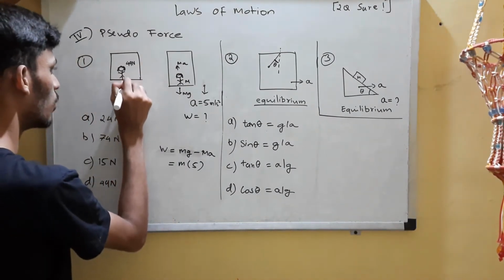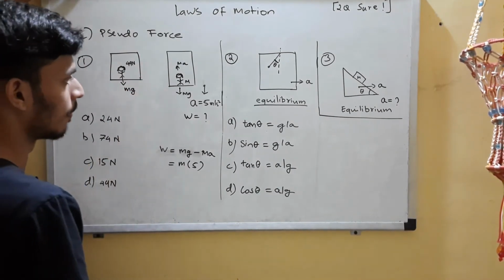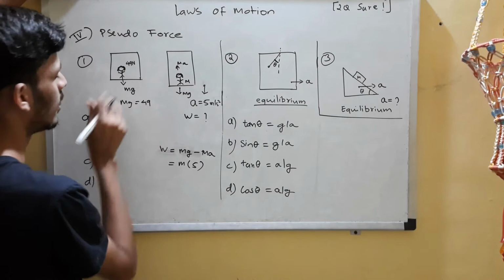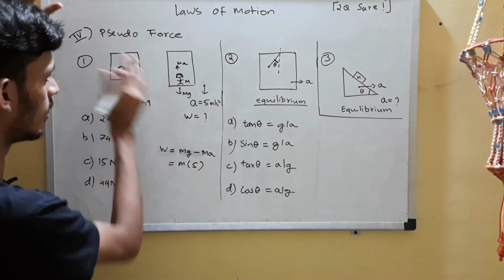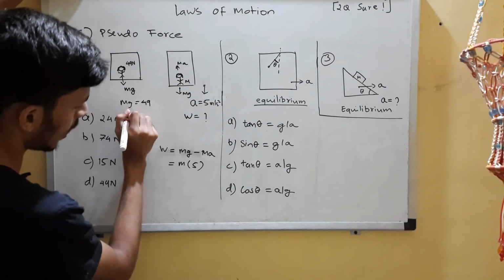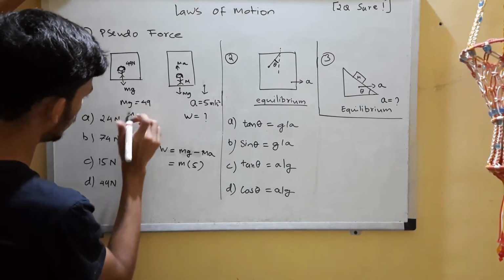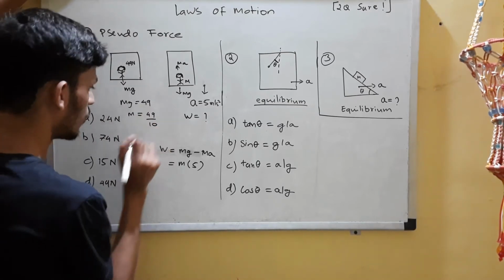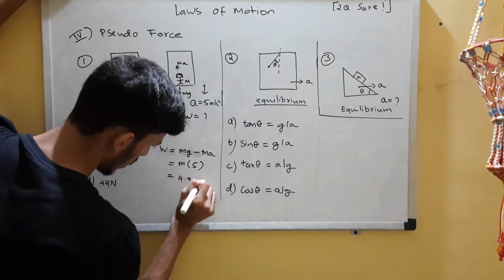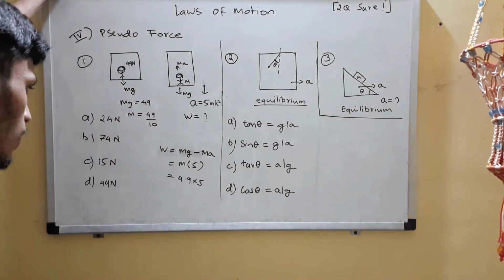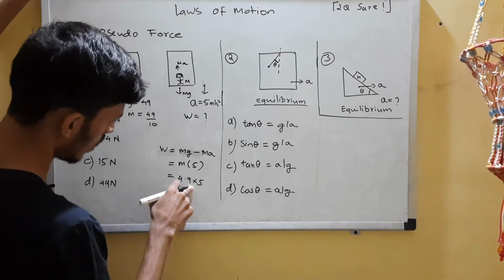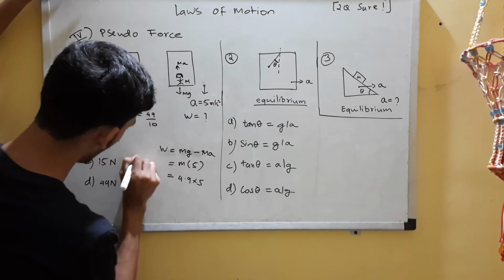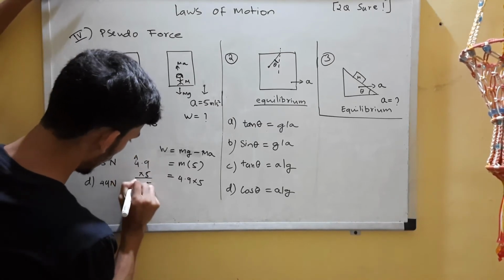Okay, you can find m using this. Here if you see, the only force on Olivia is mg, right? So here mg equals 49 newtons, right? This lift is not moving, this is the initial condition, right? So mg equals 49 newtons. So you can find m from here, right? So it will be 49 by 10, right? So 4.9 into 5, so what is that? I guess it will be 24. 5 nines are, okay, let us do that. 5 nines are 45. 5 fours are 20, 24.5.